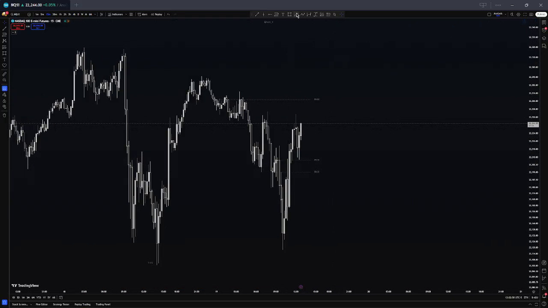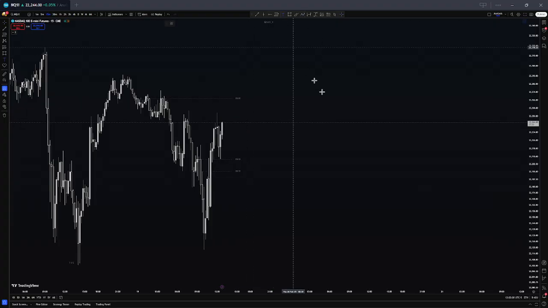That would be it. The checklist I would give you for troll soup: the main thing would be drawn liquidity, higher time frame PD array, and lower time frame confirmation. Avoid the 1 minute time frame. Now this I am not saying just avoid. I'm saying it for a reason.